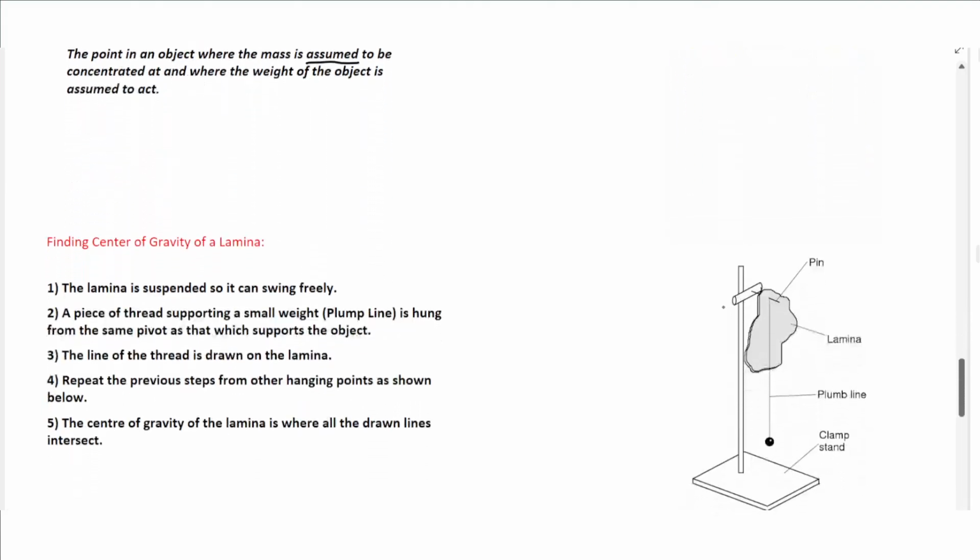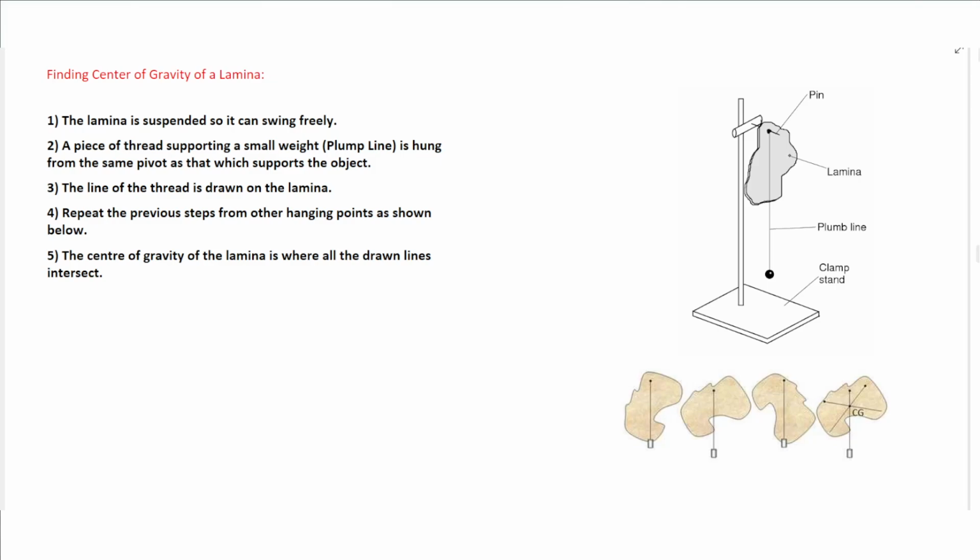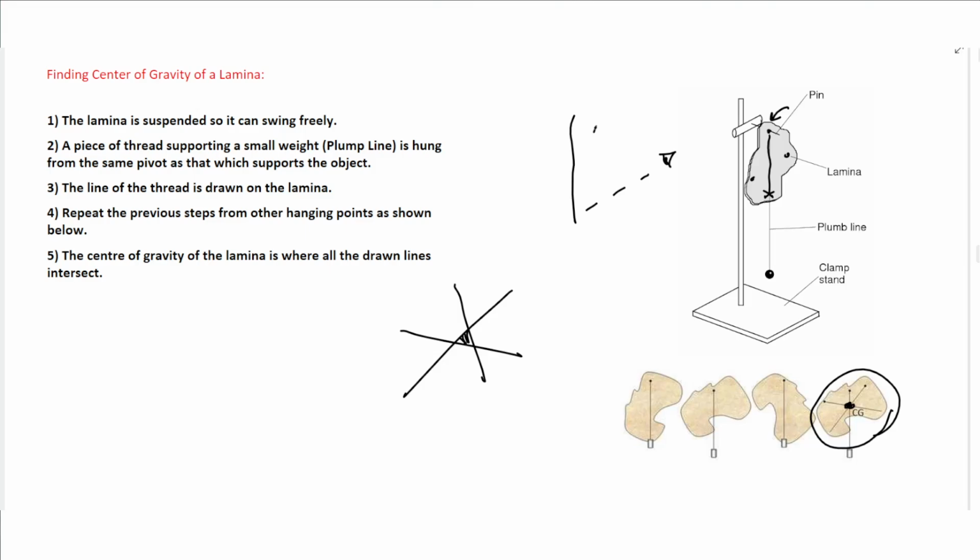But if you have an irregularly shaped object, you should hang the object from several points and use a plumb line to draw a vertical line from each hole, and the intersection between the lines will be the center of gravity. In this type of experiment, you would get an error. You would get the lines pointing like this, for example, and you have a triangle, not an intersection point. The cause of this is the friction between the pin and the object, the friction between the plumb line and the object, or that you are facing in the wrong direction or pointing your line of sight in the wrong direction. So instead of pointing at this point, you mark the line at this point. Line of sight error or parallax error also causes a change in the position of the line in this type of experiment.